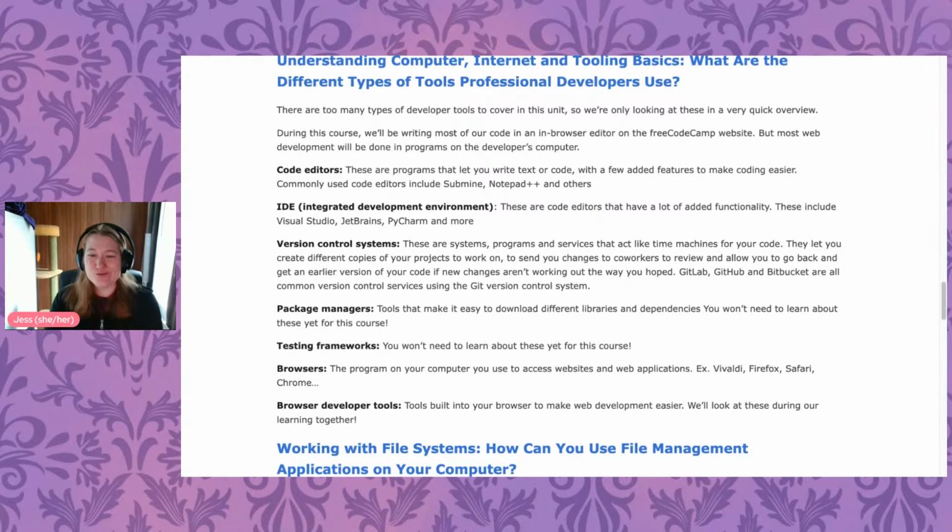Another concept that's really, really hard. And we're not going to get into it too much, but we will talk about this a lot during the course. And if anybody in the chat has a better way to describe a version control system or a better way to describe Git, please, please, please, I would love to hear about it. But the best way I've worked out how to describe this is a version control system is like a time machine for code.